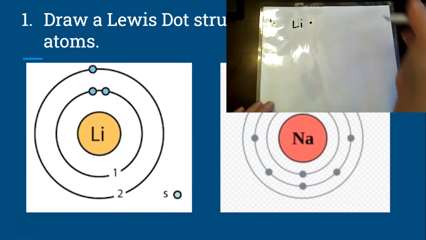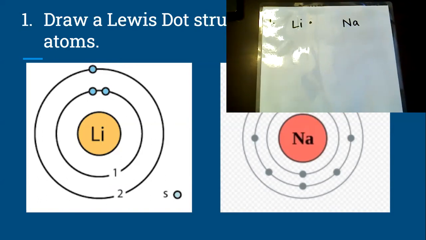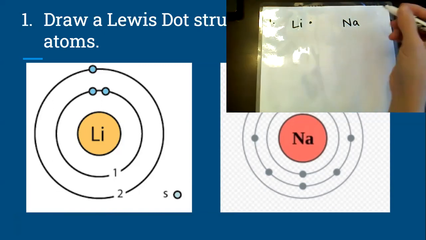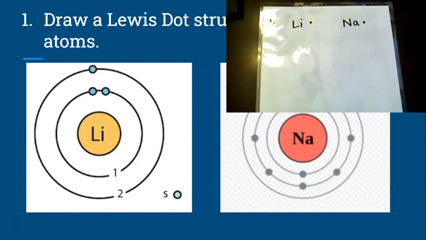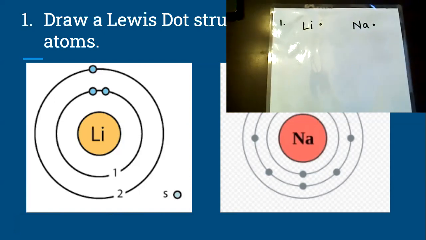The next atom is sodium. And you'll see why I put these 2 atoms together. If you check the outer shell of sodium, again, you only see 1 valence electron. Okay? So 2 atoms can have different numbers of electrons, but still have the same number of valence electrons. If you look, you can see that sodium has many more electrons than lithium, but they have something in common, which is the number of valence electrons. Let's do 2 more examples.